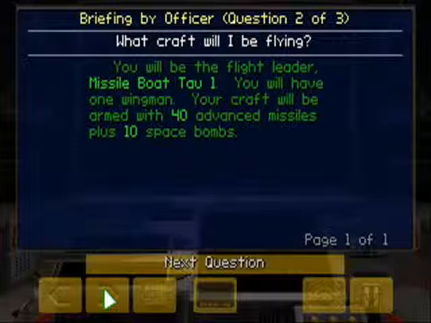You will be the flight leader, missile boat Tau 1. You will have one wingman. Your craft will be armed with 40 advanced missiles plus 10 space bombs.